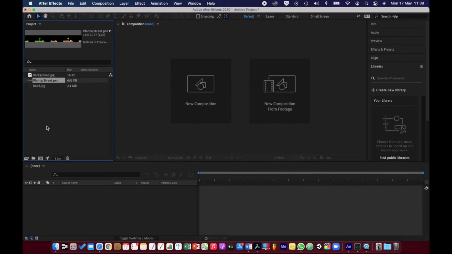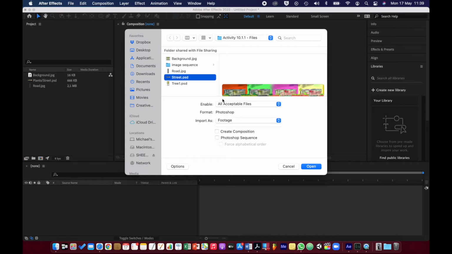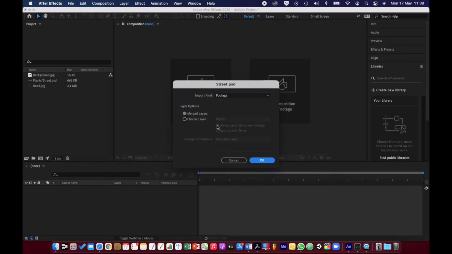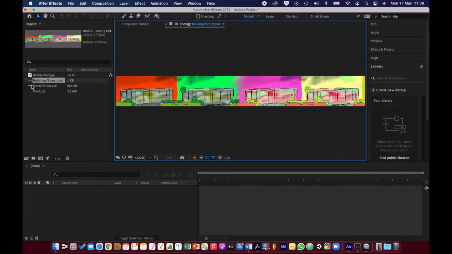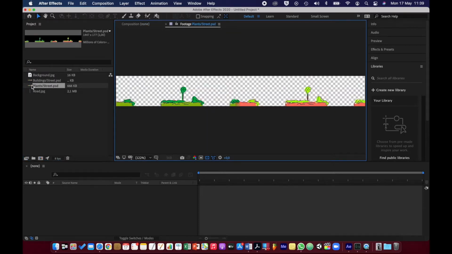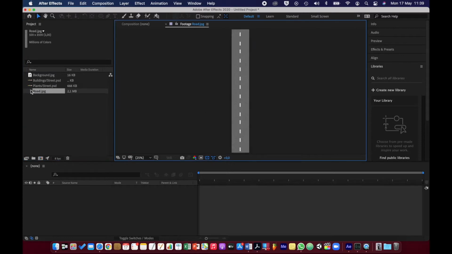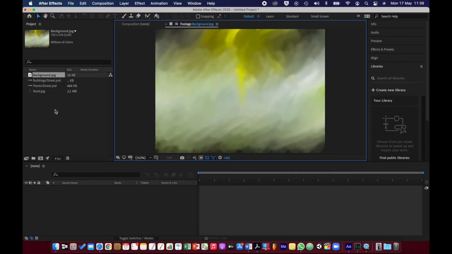Then I'm going to repeat that with the same file and choose layer, buildings. So I've got two layers, plants and buildings. Let's have a look at what those look like. There's my buildings, and there's my plants on their own with a transparent background. There's the road, there's the background.